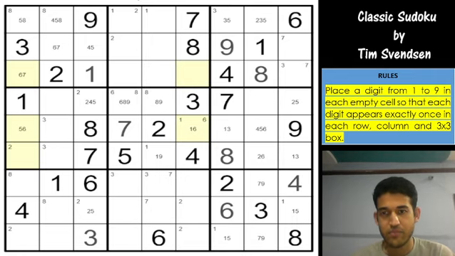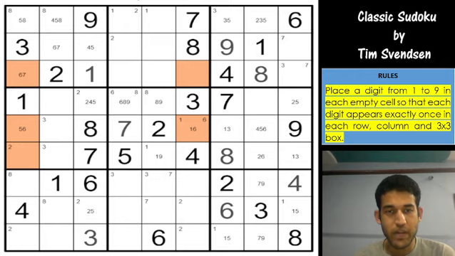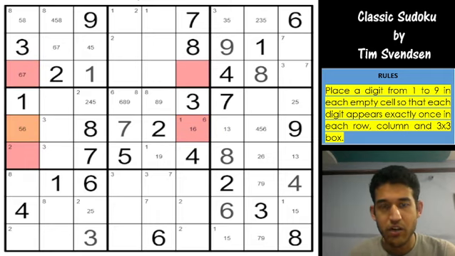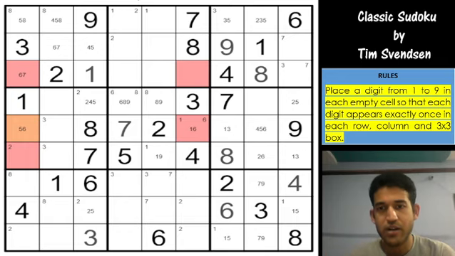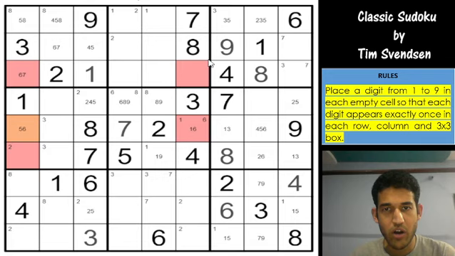That is a finned X-wing. That's beautiful. So I'm going to explain what is a finned X-wing. So before that, in column 1, if you look at these cells are the only cells which can take a 6, and in column 6, if you look, these cells are the only cells which can take a 6. So if for a moment you assume that this is not a 6, we have a proper X-wing pattern, right? And X-wing is nothing but you restrict the possibility of a digit into exactly 2 rows and same 2 columns. So we would have got an X-wing, in which case we could have eliminated 6 from all these cells, right?